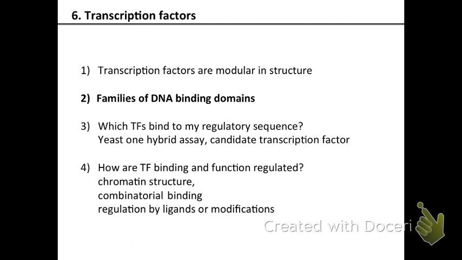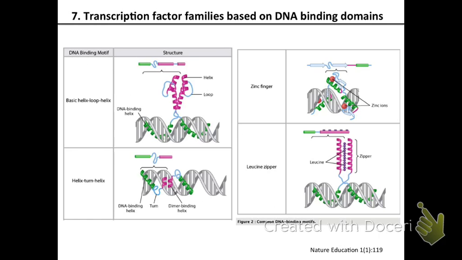So that's how we know that transcription factors are modular in structure. And so the transcription factors in humans and animals contain DNA binding domains that are made up of certain specific structures that evolve with time, having diverse amino acid sequences. But they fall into different categories based on the DNA binding domain structure that recognizes the DNA and binds to it in certain specific ways. So here are some examples.